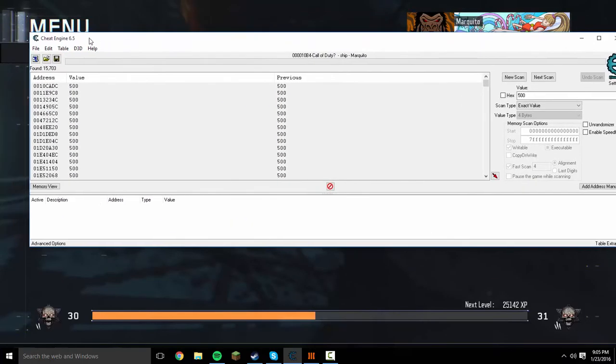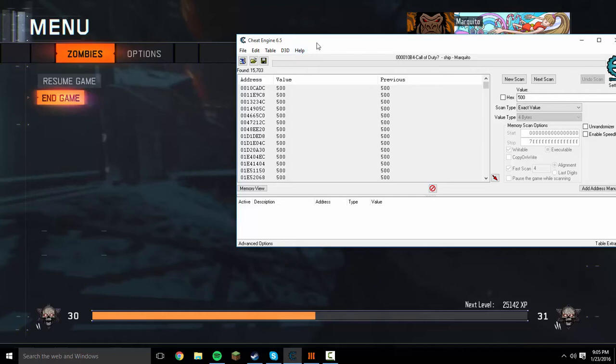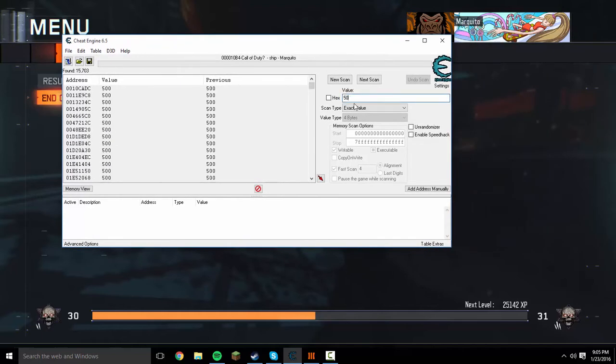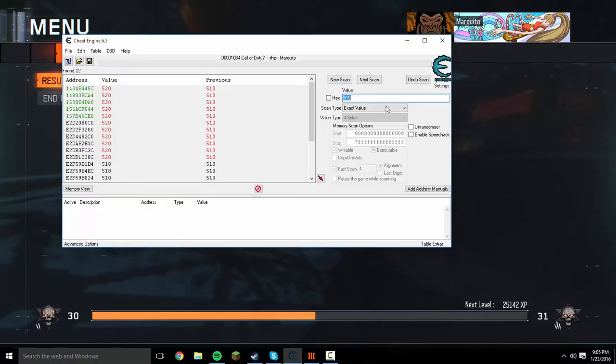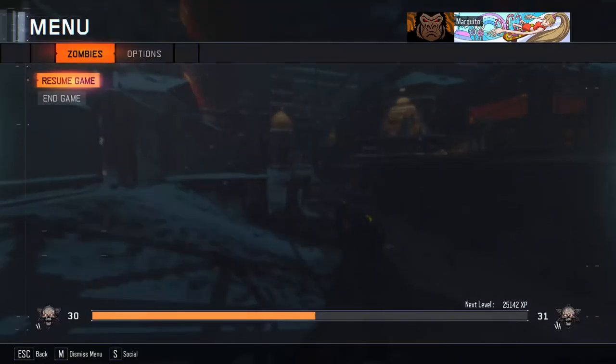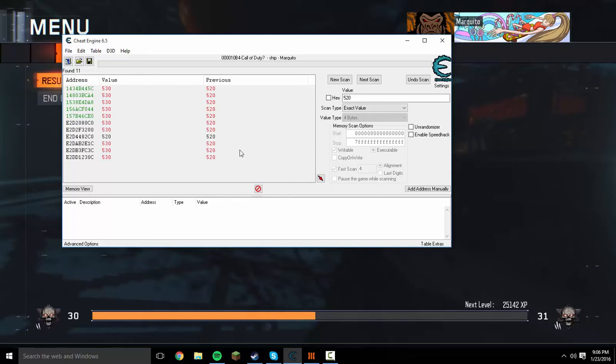Alright. So once you update your points, of course, go ahead and just search it again. Enter. And then go to next scan, or just click enter. And keep doing that. You guys know how it works. And now, 520. And then you're going to finally get to this, where you're going to have this many values. You're going to have a lot of values, and you're going to get it down to a couple. And you're going to want to click on the second one you see down, which in this case I'm going to go to 530 just to make sure I have the smallest amount of values I can get.